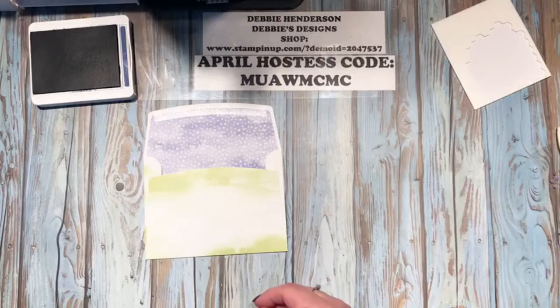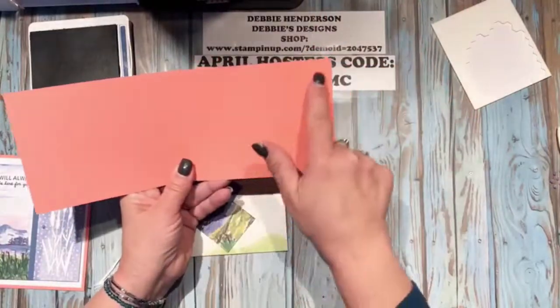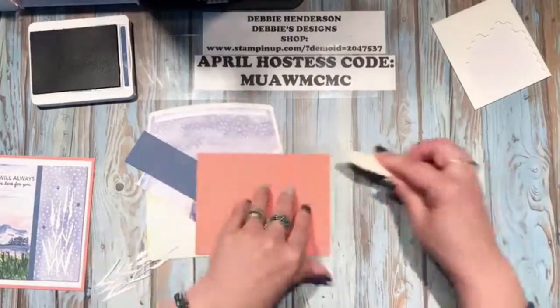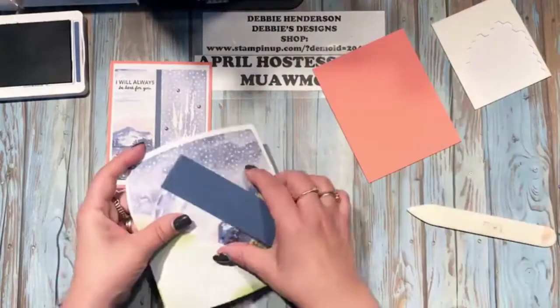And let me show you what else I'm using. I've got some pretty colors. I've got Flirty Flamingo, 11 by 4 1/4, scored at 5 1/2. And you can see my card right here. Look how pretty that is. And I used the envelope for that.